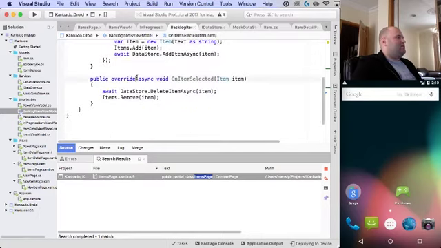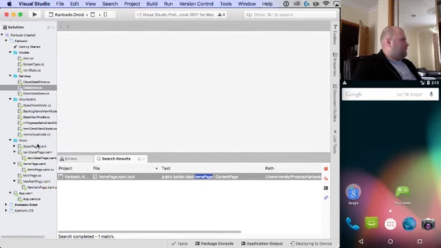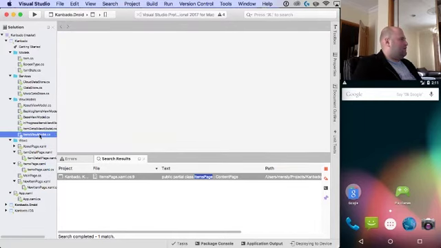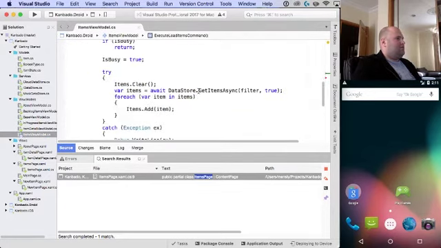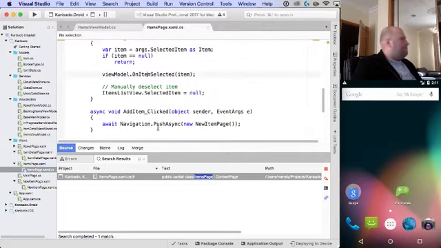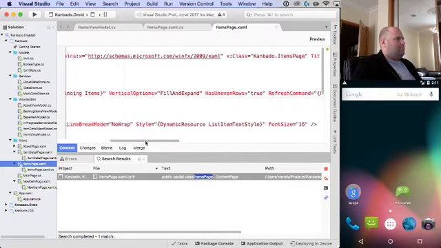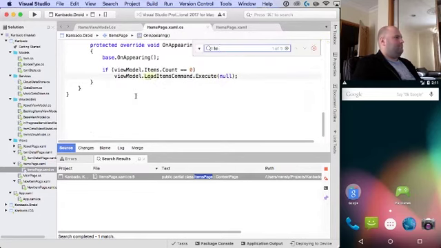It appears that the view models are not actually refreshing their data when they get displayed. So appearing.